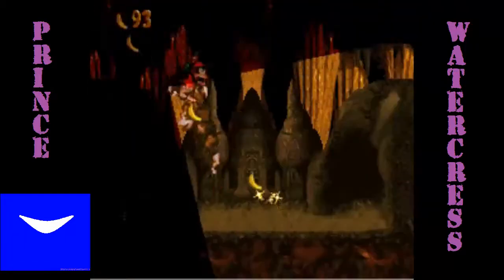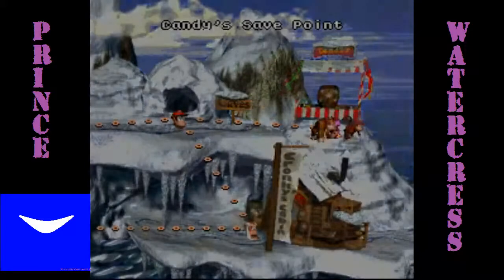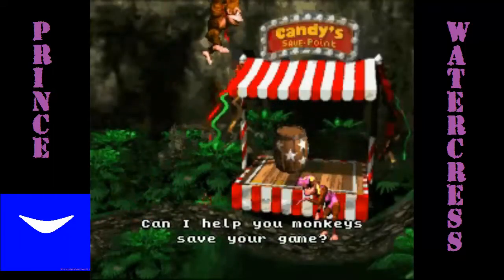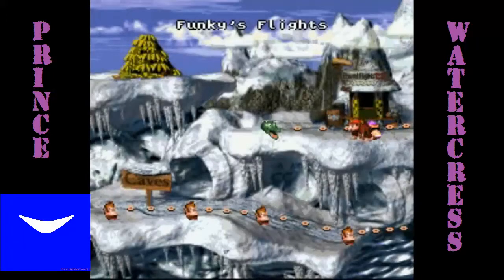I think the tire is there just for getting rid of the claptrap once he gets fast enough. That's basically it. You're better off just getting the G with Diddy. And we are now at the end here. And that's 3 stages down already. So we might as well go ahead and save our game. Just so I can see how far we've gotten now. 62% in an hour 14. That's not bad. But we still have much to do.